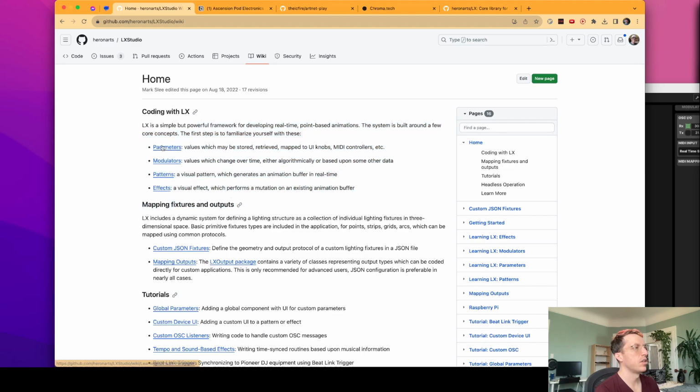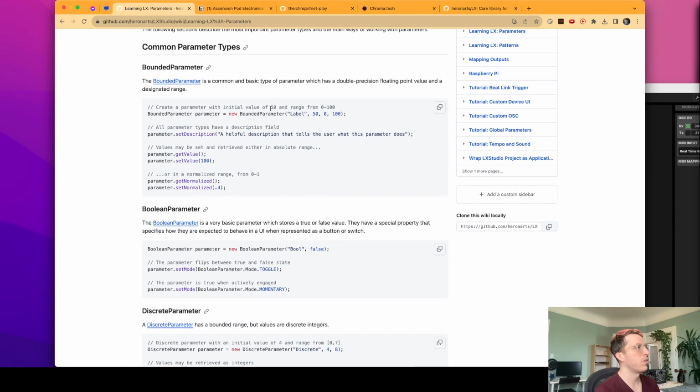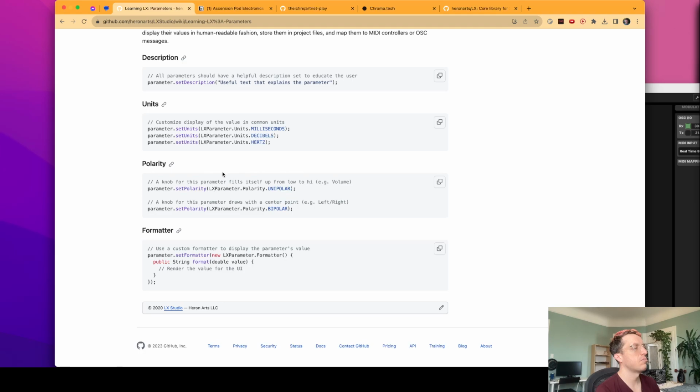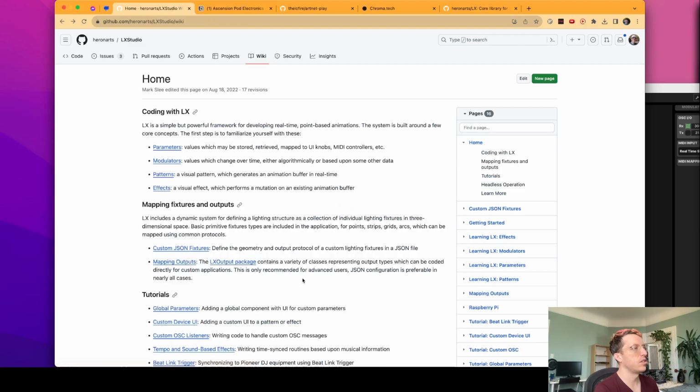It tells you parameters are the things that you can modify, and so you create a parameter, which has a label. It's going to start by default at 50, range from 0 to 100, and it gives you a knob. And there's a few other parameters. And yeah, it's generally pretty helpful. Modulators are sine waves or saw waves or anything that's changing over time. And I think it's a common thing in the audio world where you will take one of these modulators and put it into something. And so you're doing that in the same way. You're grabbing the current modulator value and then deciding what to do to your LEDs based on that.